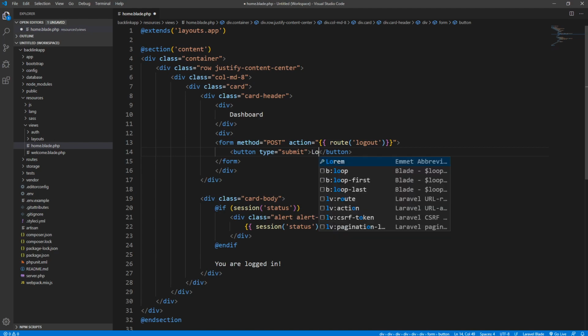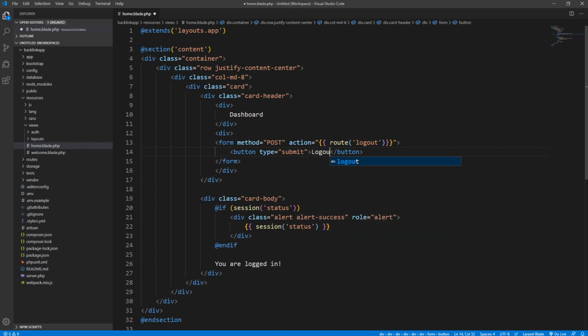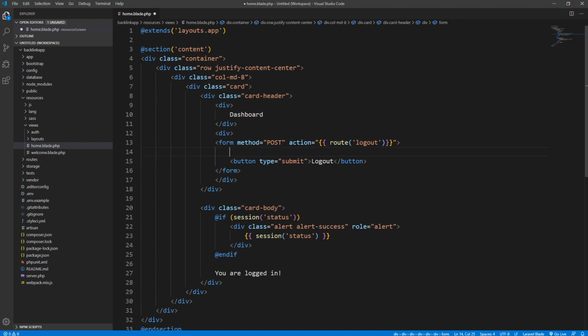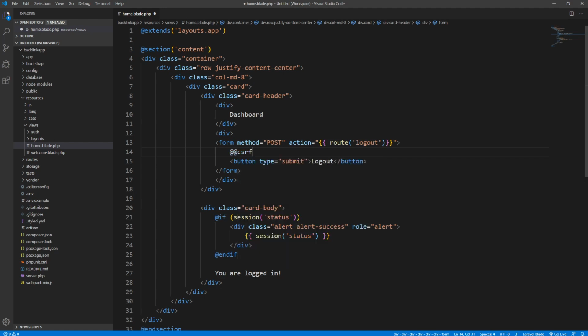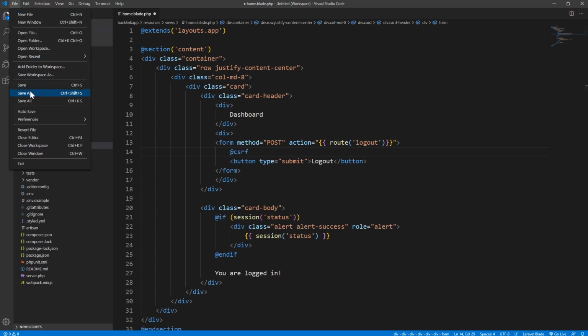Let's call it logout. And we also need protection against cross-site forgery, so we need to use this Laravel helper CSRF. Okay, let's check it.